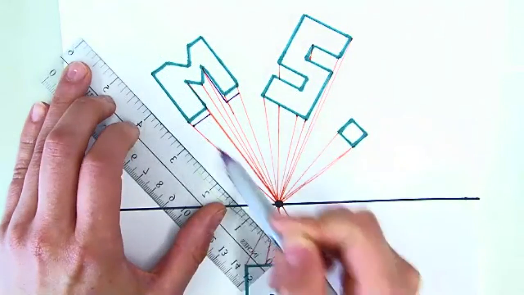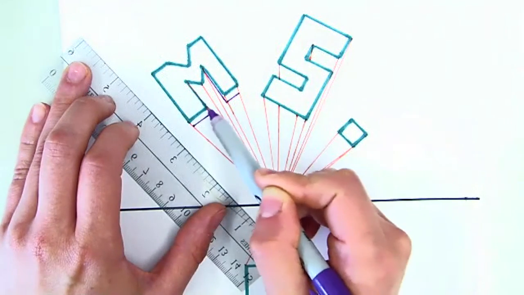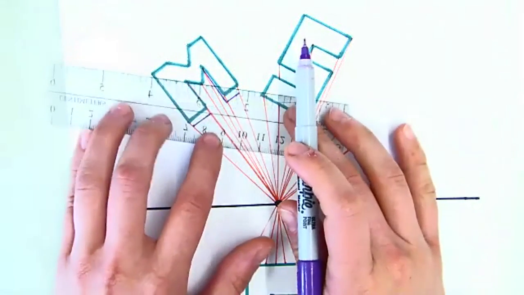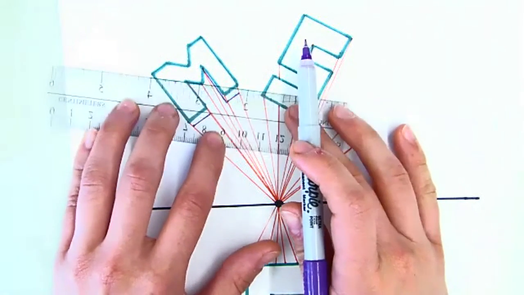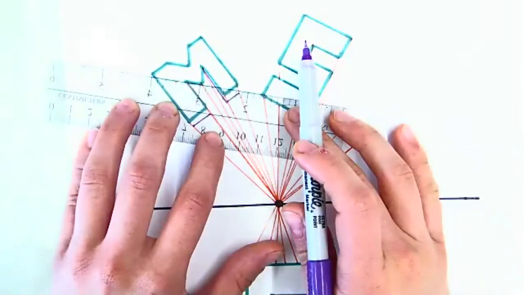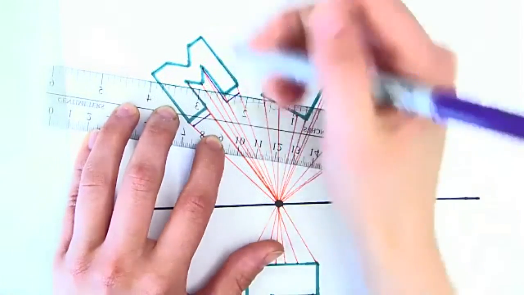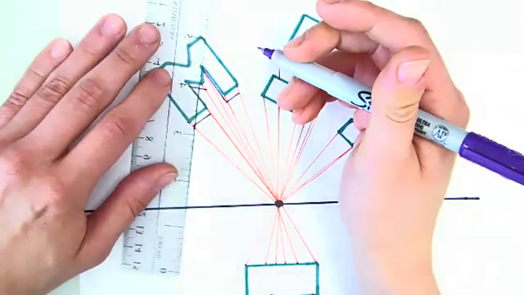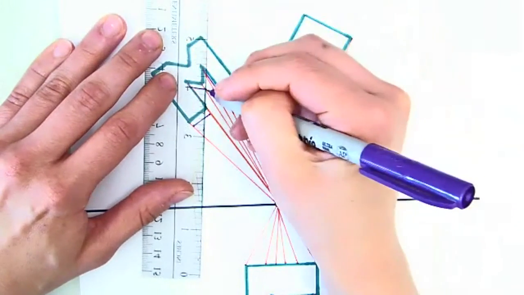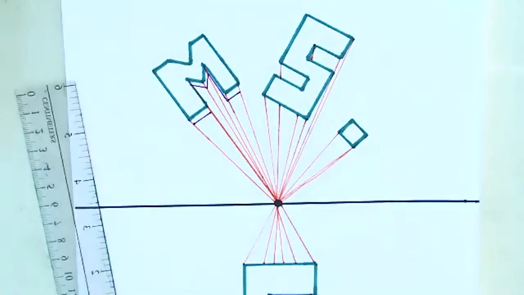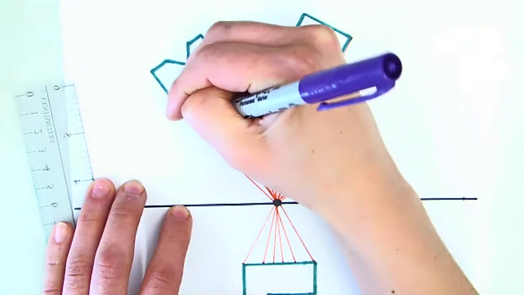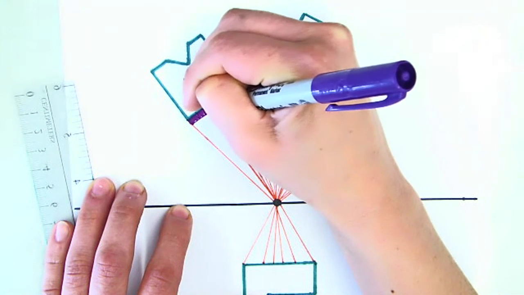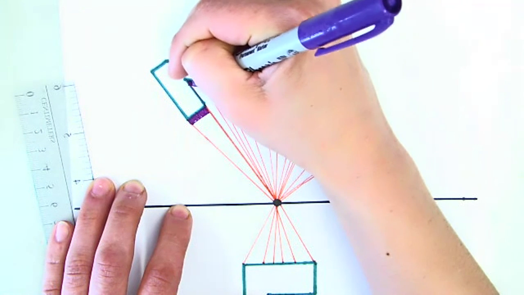Now, the way that this is angled, you can actually see this side of the leg from this perspective. So we don't have to draw an angle there, but we do see the little point of the M that comes down. So again, I'm going to find that angle of that M and try to keep it about the same thickness as I've kept it elsewhere and just bring it down. So find the angle, and where it touches, that's where it meets. Now, if I were to color this in, you can start seeing the depth that's created by doing this.